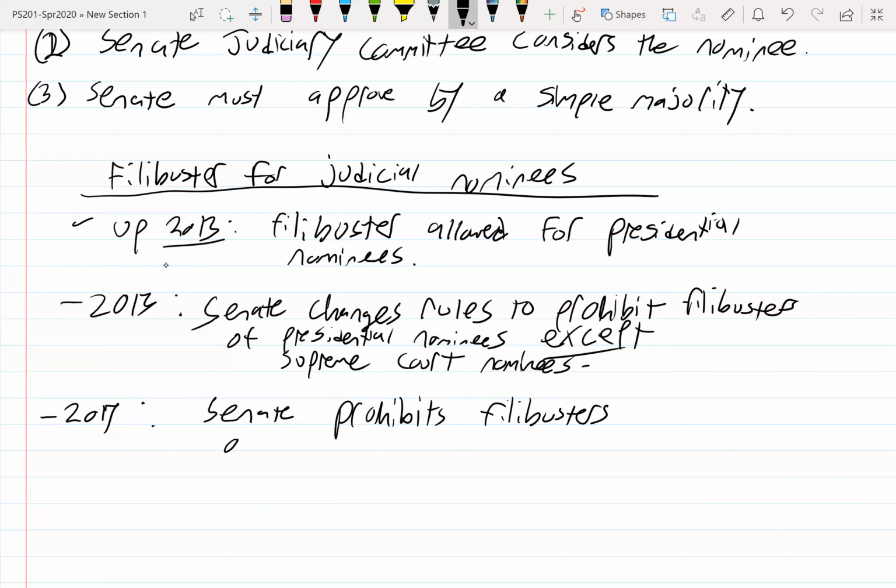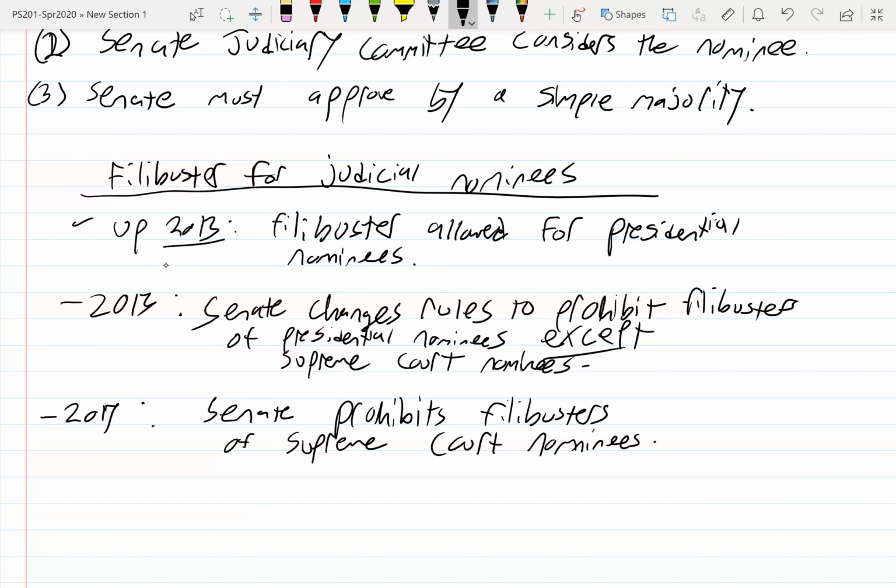Okay, so as it stands now, just to wrap up this discussion, the filibuster still exists as a tool to prevent legislation from being passed. The filibuster does not exist in any form to prevent presidential nominees from going forward. Okay? There are other tools by which the minority can delay the process of appointment, or confirmation, I should say. The filibuster, though, where you can just shut down the confirmation entirely, is no longer a tool, whether we're talking about a cabinet secretary, a district court nominee, an appellate nominee, or a Supreme Court nominee. Any presidential appointee, the minority does not have the power to filibuster.